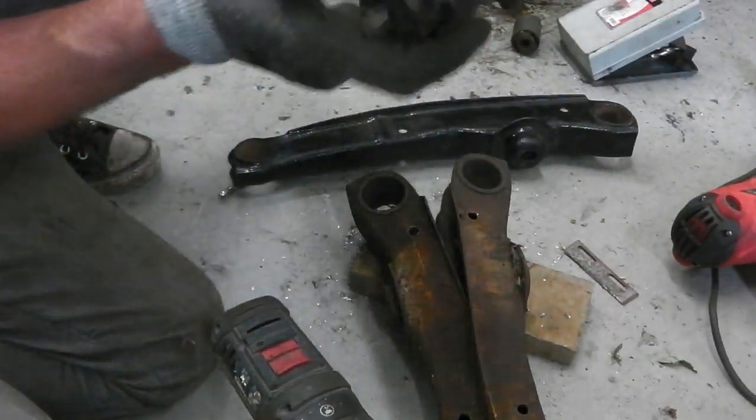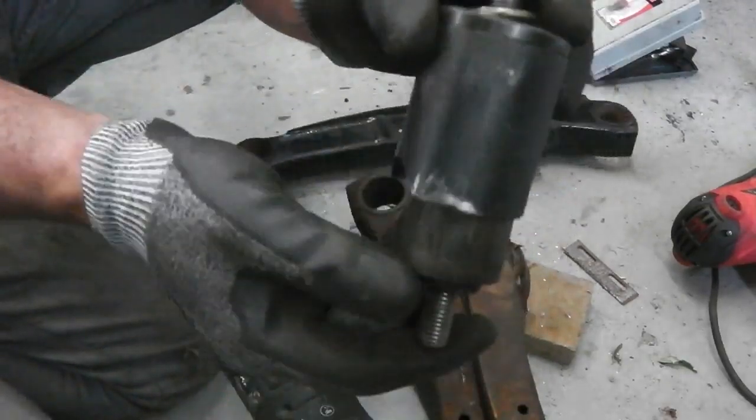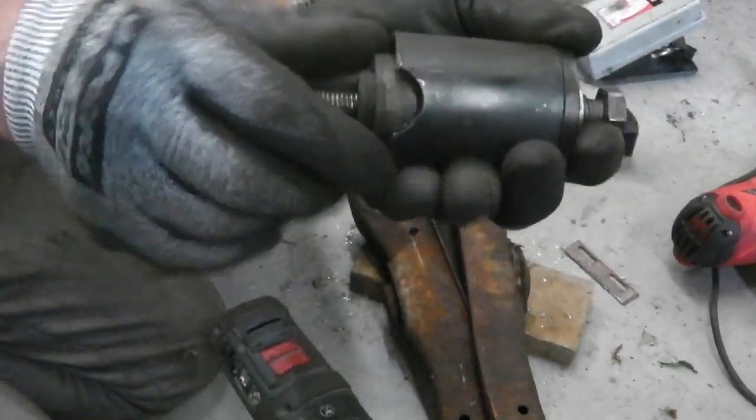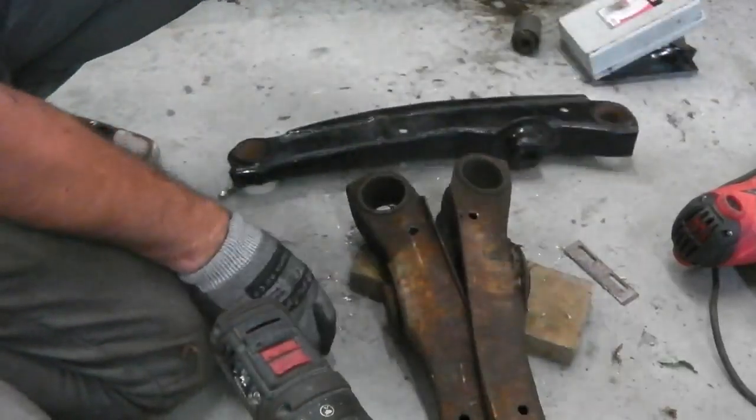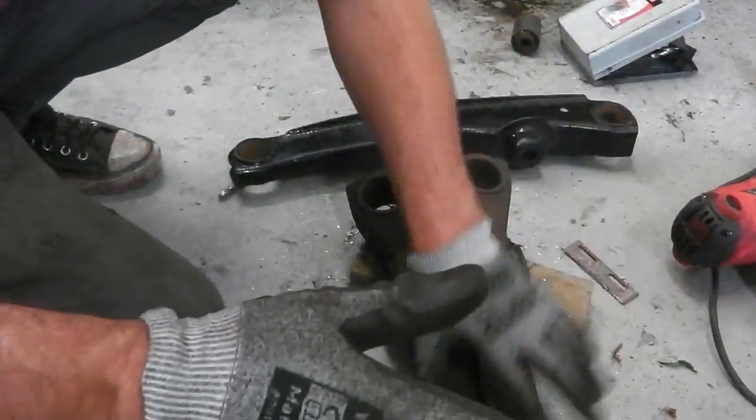SP tool, that one. If you're looking for one, get a good quality one. So an SP, Sykes-Pickavant tool, renowned tools, very good. Right, I'm going to carry on.